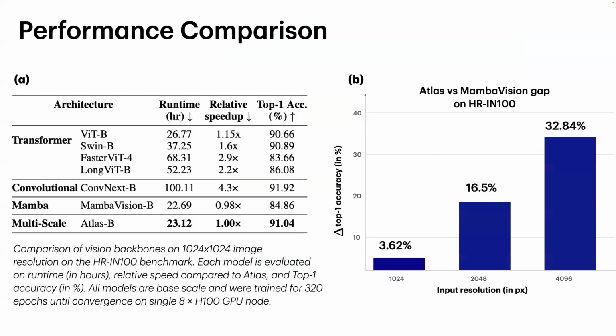Okay, so now diving into the results. If you remember the original scaling plots, at the 1K regime you can barely see the speed differences. At that point, we're either much faster or much better than any comparable baseline, and this gap just gets bigger as resolution gets bigger. This is at the core of all of our new ongoing work for large CT report generation, next generation mammography models, et cetera, because it's critical to be able to handle this very long context without dropping performance. Any questions here before I move on?